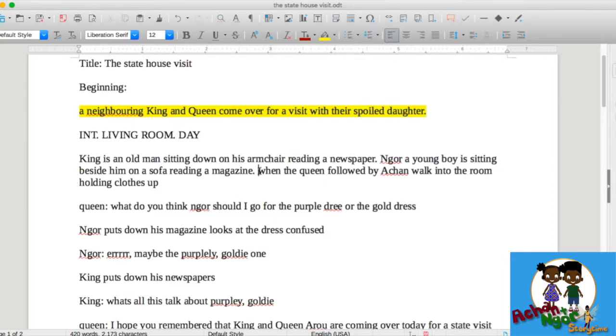So then we have, we're still in the descriptive side. The Queen, a slim middle-aged woman, followed by Achan, a young girl, walk into the room, both holding dresses in each hand.